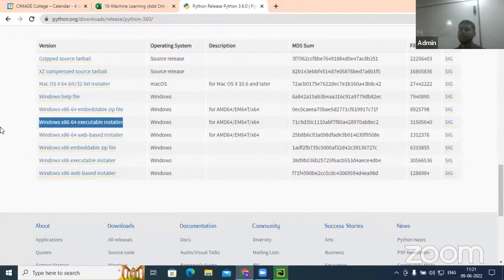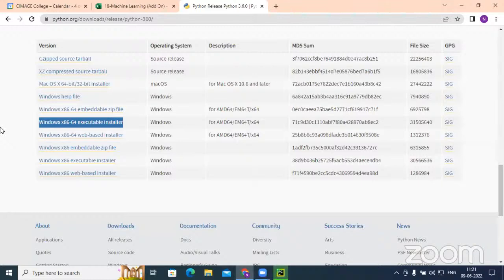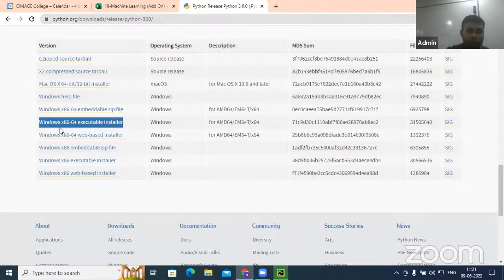Clear, everyone? Yes, sir. Are you all able to understand? There are so many versions, but you have to install which one? The Windows x86-64 executable installer. Just click on this, and the download will start. Clear, everyone? So you can install from this place.